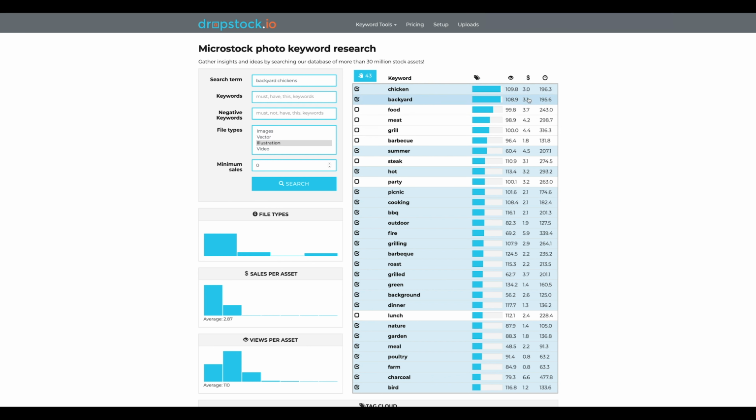This is a really important number, and basically what this tells us is how competitive your search term is. So when this number is really low, that means that the people who have this file, that's the average amount of sales per file they are going to get. So $3 per file that has chicken in the keyword. So $3 is actually really high.